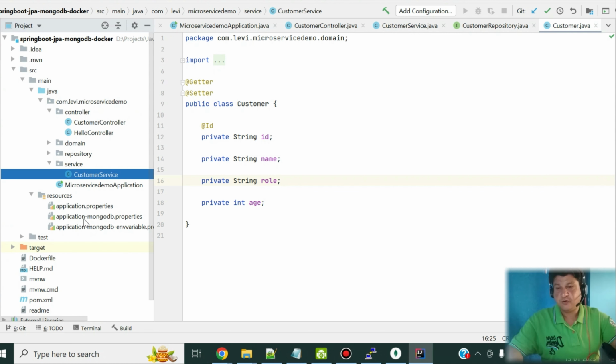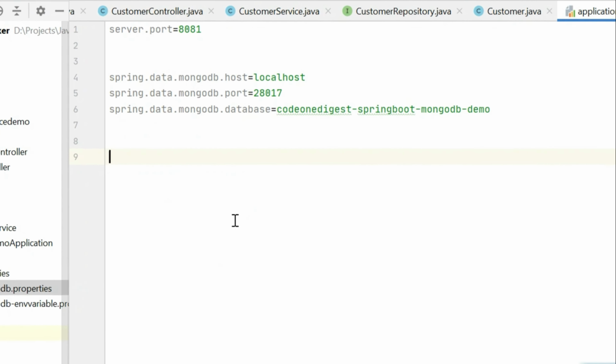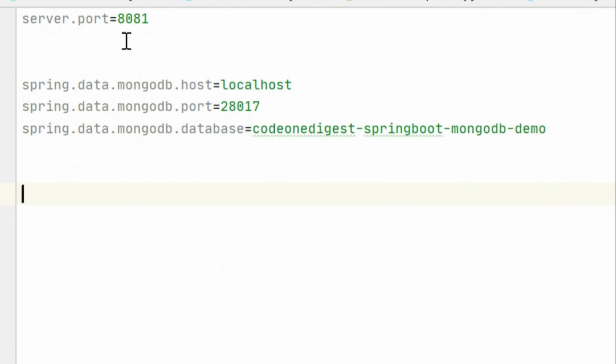Let me also show you my configuration file, where I have the database connectivity. I want it to run on port, let's say, 8080. Then I define the host, port, and my database name. This is my host name where I want to connect to MongoDB, this is my port, and this is my database name.